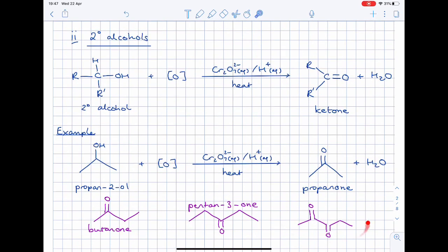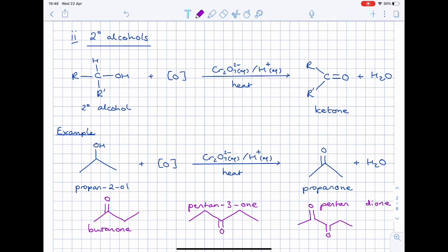So this one here, we've got 2 ketone groups. So what we do, we count the longest chain, which is 1, 2, 3, 4, 5. So that's based on pentane. So we start with the parent alkane, pentane. We know it's a ketone, so we take the E off the end of the alkane and replace it with ONE. Now, because we've got 2 ketone groups, this is not an one, this is a dione. So we're going to write dione. So this is a di for 2, one.